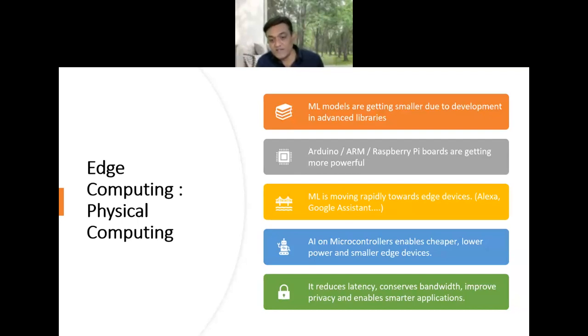It reduces latency, conserves bandwidth, improves privacy, and enables smart applications. This is very important these days for every company. Most companies are worried about the privacy of the user, and we must be aware of privacy criteria, and we call it federated learning, which is basically used in IT industries these days. Privacy is the first priority for most companies. So when we use edge computing devices, we get lots of privacy for our applications. As well, there is no need to use high internet bandwidth or cloud data, and that is why it conserves bandwidth also.